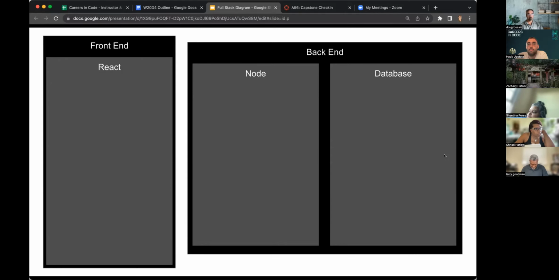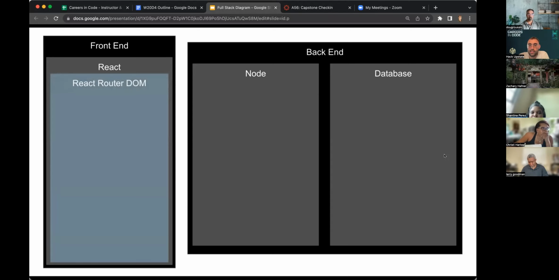Now, inside of those frameworks, or packages or servers or whatever it is, we sometimes use additional tools. So in React, we use React Router DOM. That's sitting up at our app level. That's what's doing all of the routing for us so that we know what page to show and what element or component to take them to.